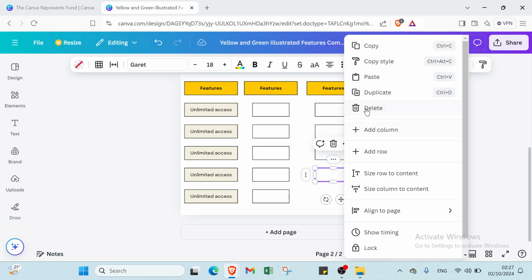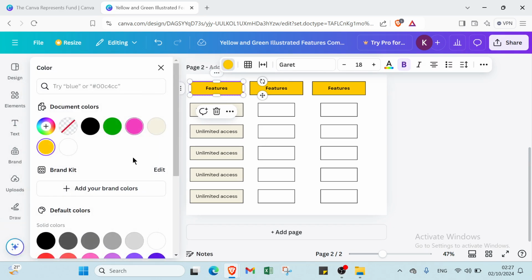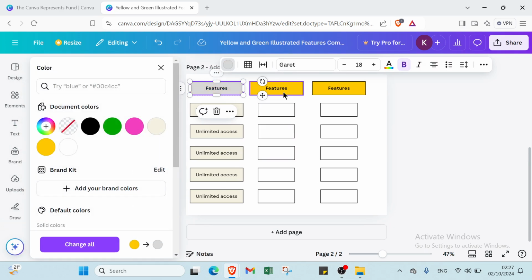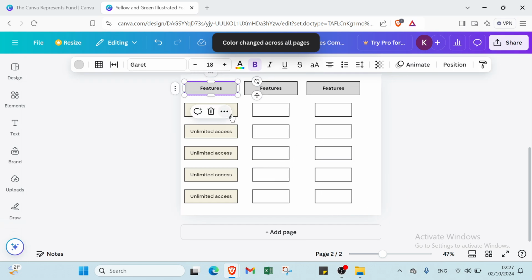After duplication, I will show you how you can change the color. For example, this one, I don't want this one. I will change it to gray. I will select, here we have change all, yellow to gray. I will select it. Then this is it. Then here we have this color. I will change this color.